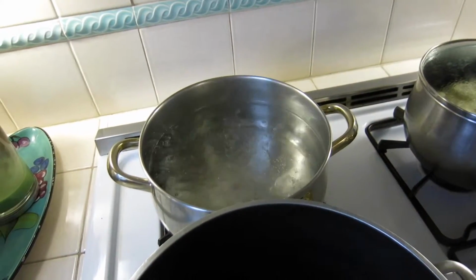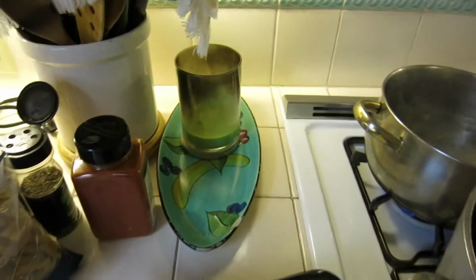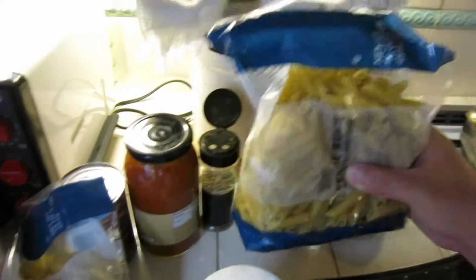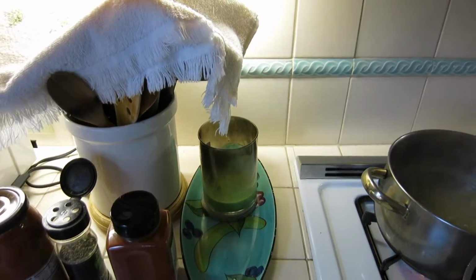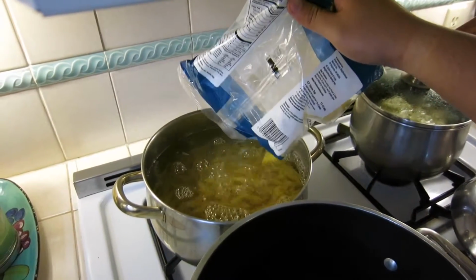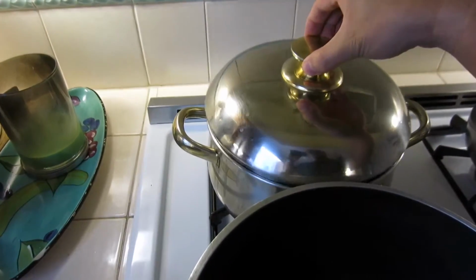Alright guys, so we have our hot water boiling. So before we add our pasta, I like to add some salt. Just a sprinkle. It's pretty cool whenever it has salt in there. And then I'm going to add my pasta. Very careful, it's very hot. And then I'm gonna close the lid, let that boil and cook.